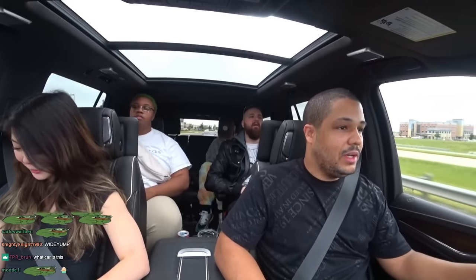Woo! It's so wide. Oh my God! We are not damaging. That does not look safe. Well, what type of engine you got in this bad boy? This is a V8, baby. You got a twin turbo? This is not a twin turbo V8 sports car. What do you got? It's just a big block, 6.2 liter. All right, slam it.